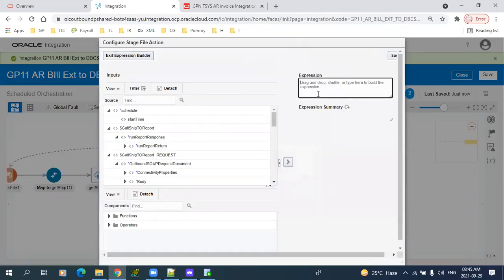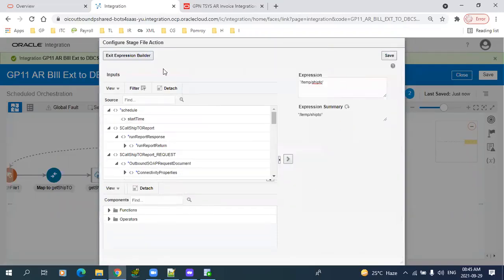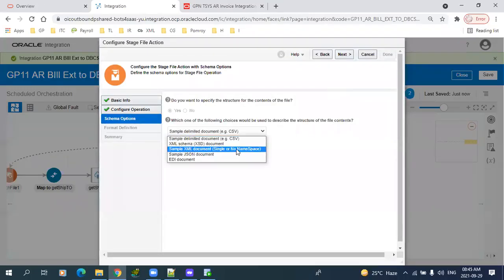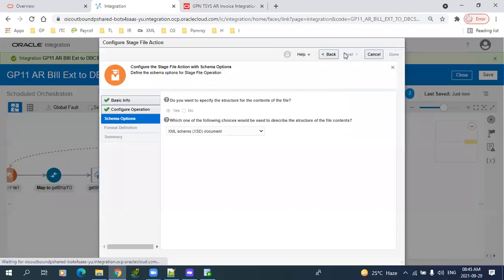And specify the output directory /temp/ship2. And just click on the next and use XSD document, which is opaque.xsd.